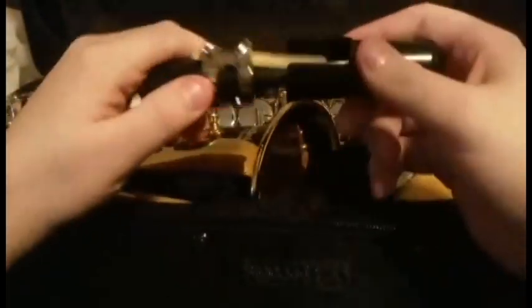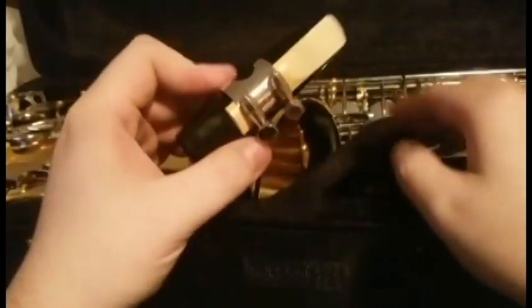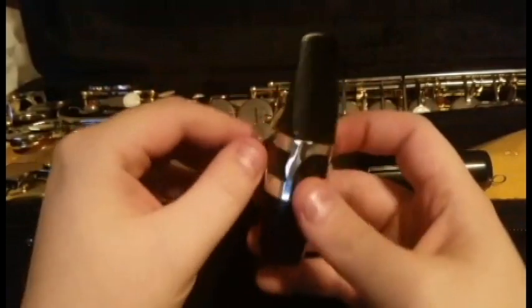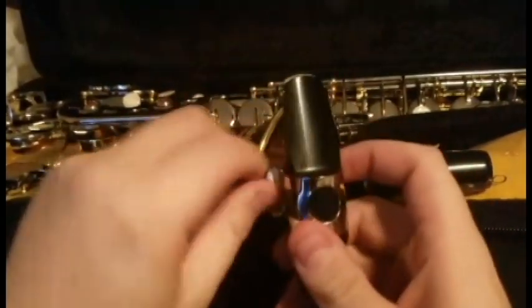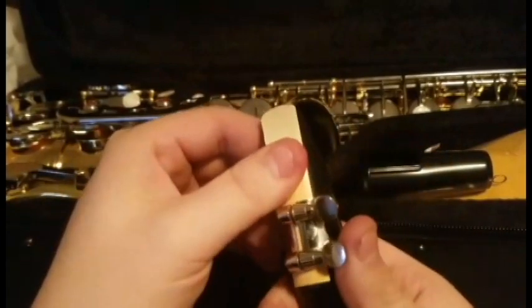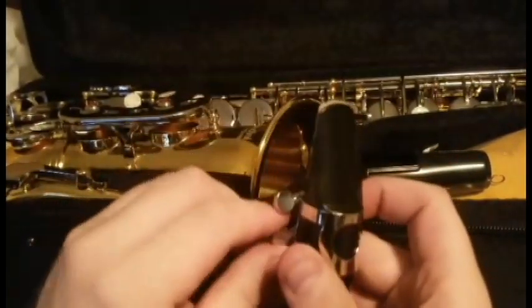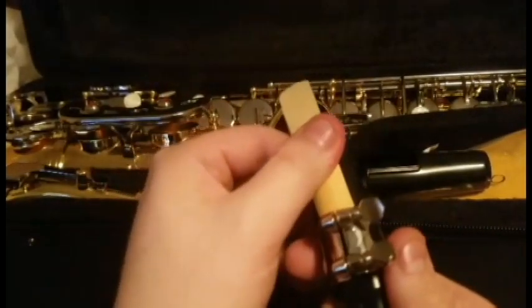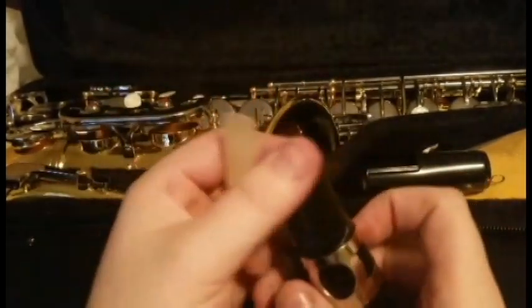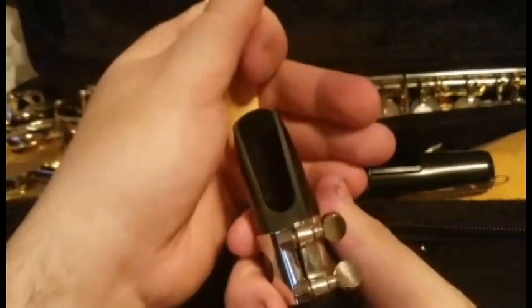This is the mouthpiece that it comes with. Oh my goodness. A little tight there, but of course, as usual, I always recommend not using one of these, but it's nice that it does come with it. If you have no other options, I guess it would function well enough. And it comes with a reed, as they usually do. Let's check that out. The mouthpiece seems alright enough.